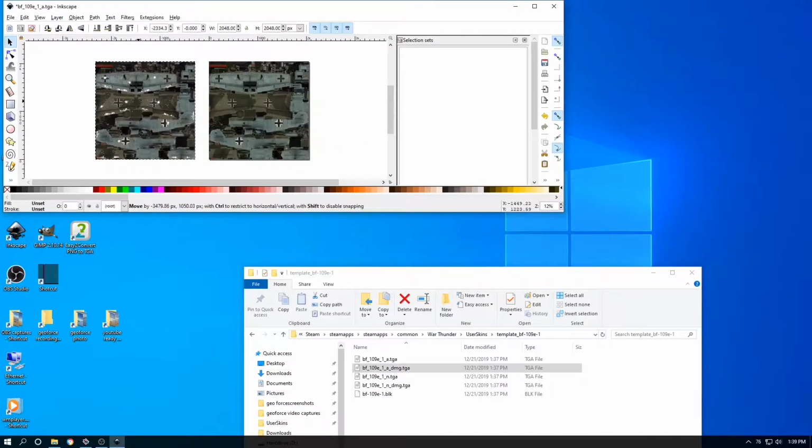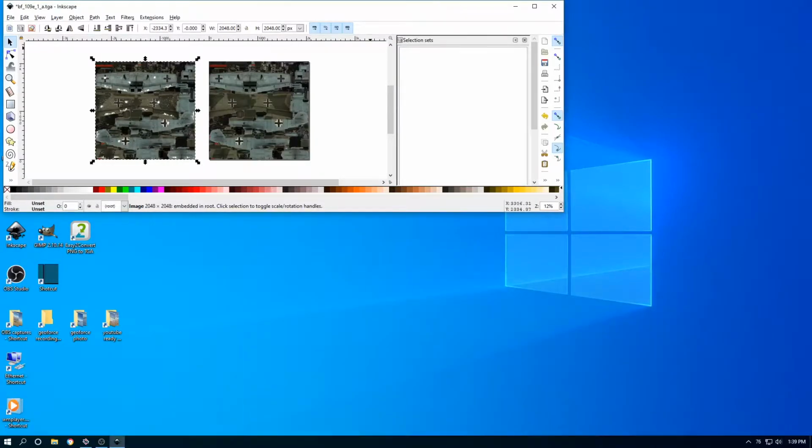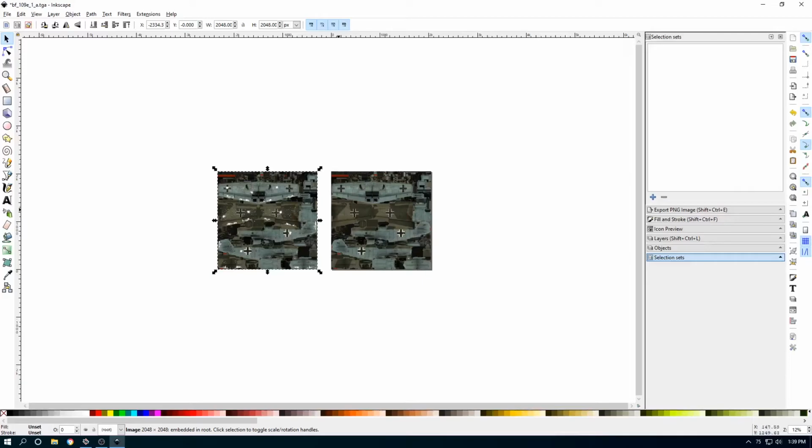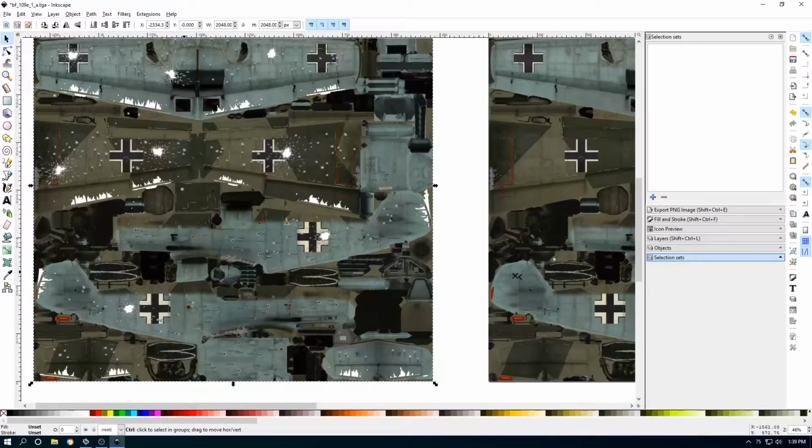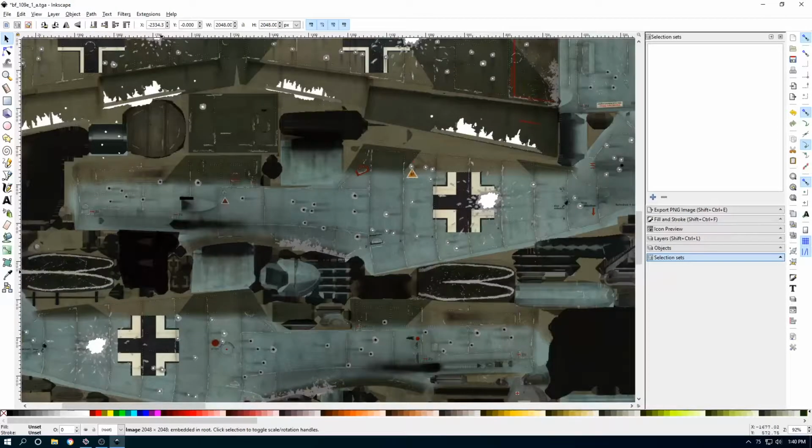Put it side by side, make it easy. There we go. Now we'll close this one. And we'll maximize this one so we can see. And we'll zoom in so we can see it. Okay, now we're going to put that picture on the fuselage, right there where the X is. And we're using the X's, the German insignia, so we can locate it every time on both pictures in the same place. Because the closer you can get it to the same place, the better off you are. Okay, we're going to zoom in so we can see it a little better.